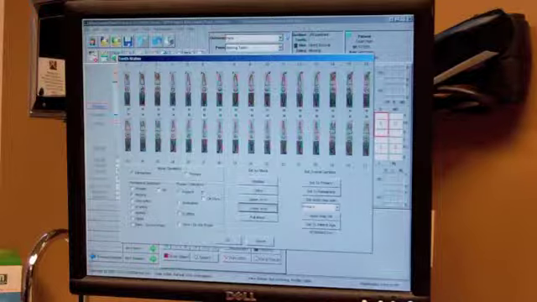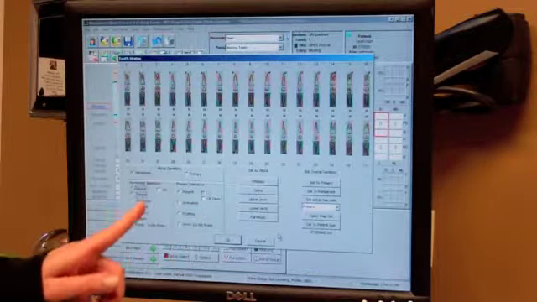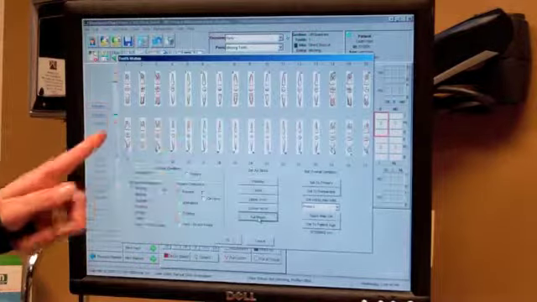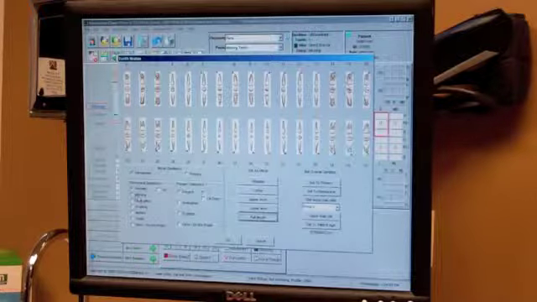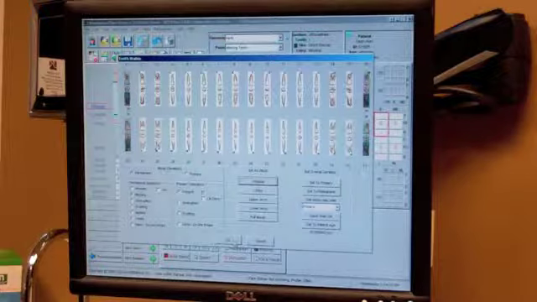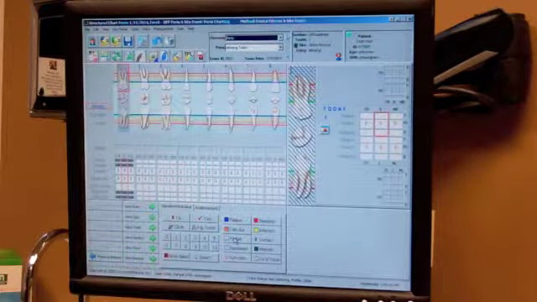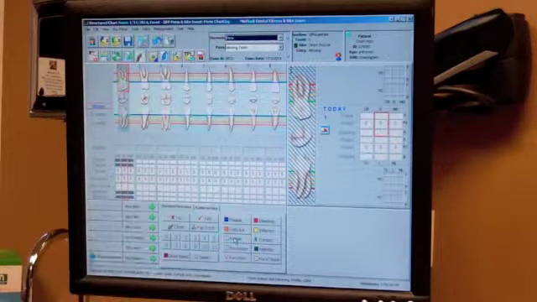If you made a mistake and you need to add teeth back in, click present, and it will bring it back to what you want. For our purposes, we're going to have the wisdom teeth missing. And then you click OK to get back to the main screen.